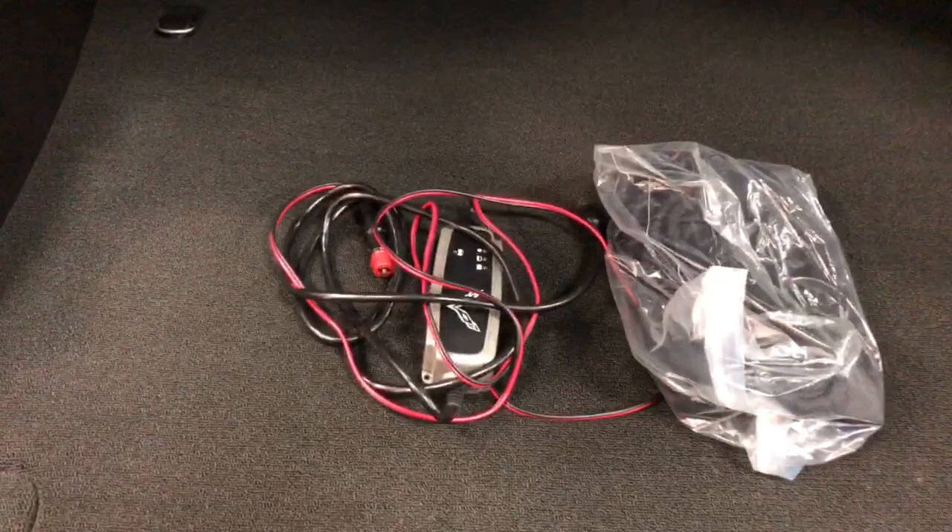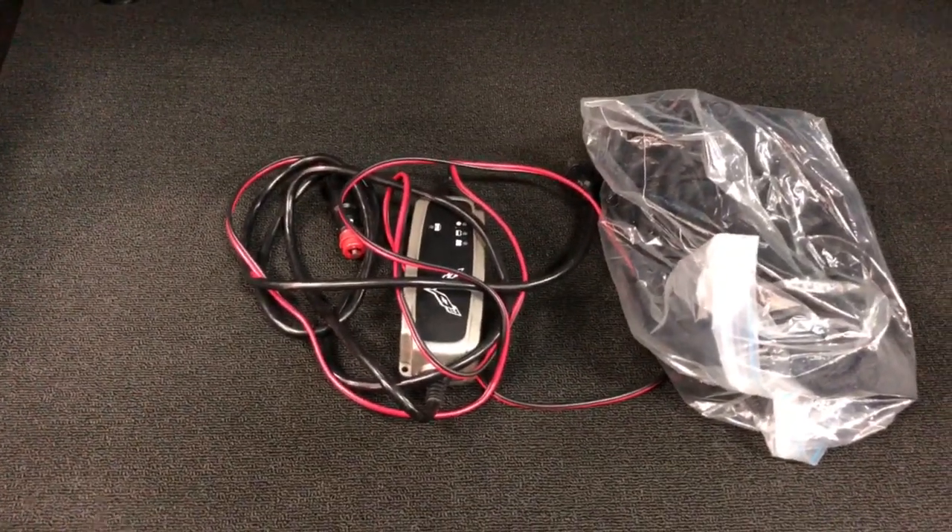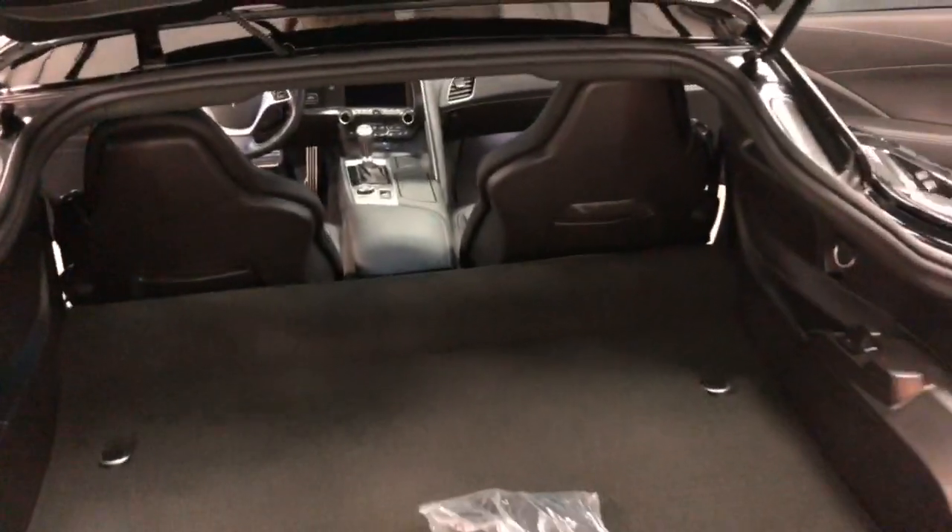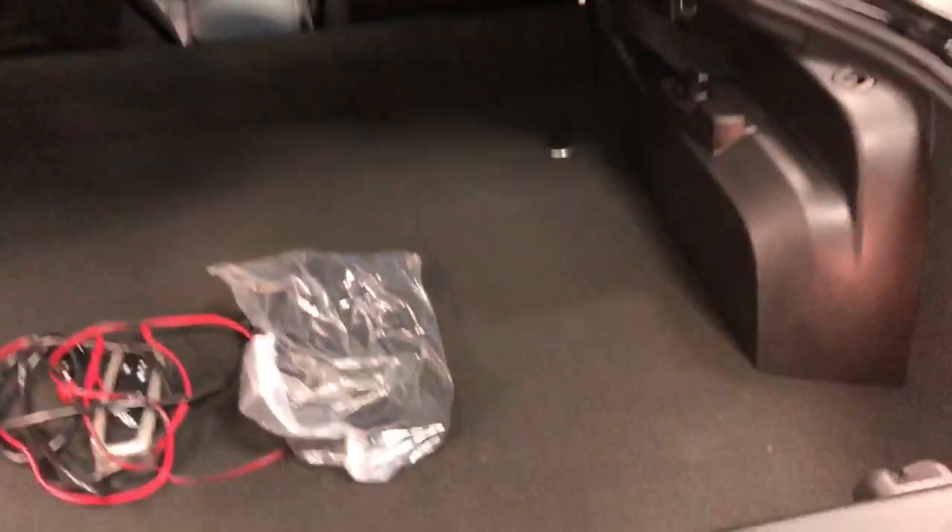It's got a Corvette charger, battery tender, and the cargo area cover which goes in this area here to cover the back window. It's also got the cargo net, and over in here you've got a little cargo storage area. So lots of little compartments, and the trunk closes nicely right there.